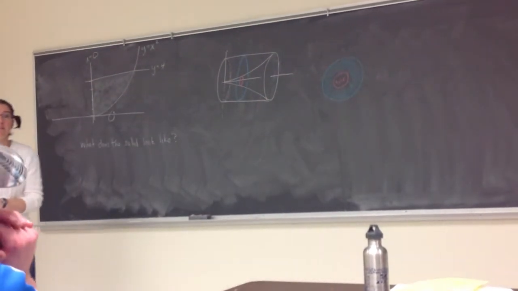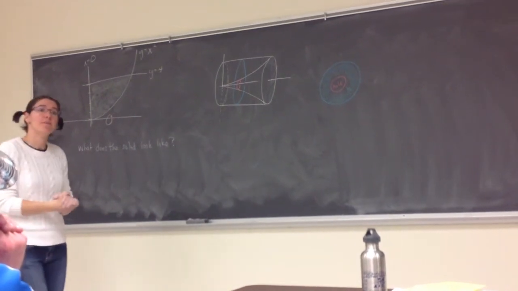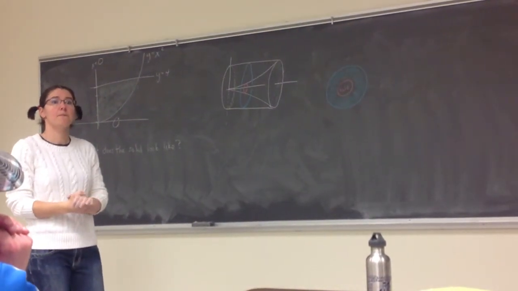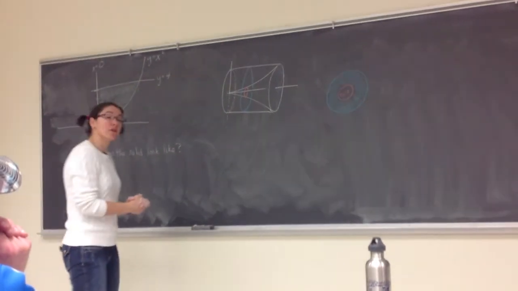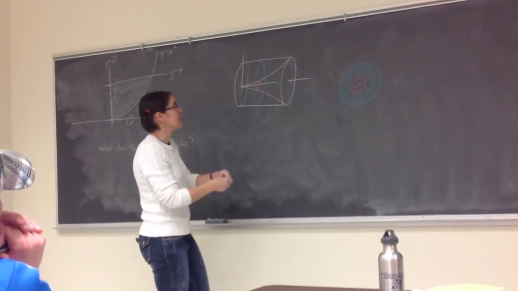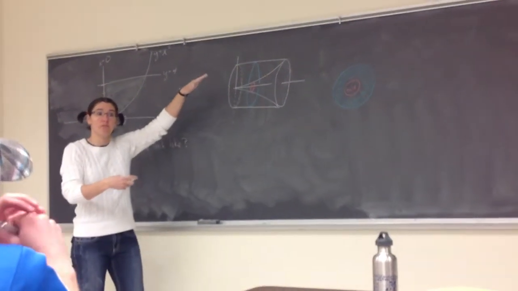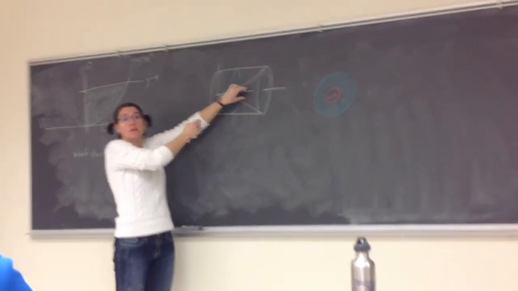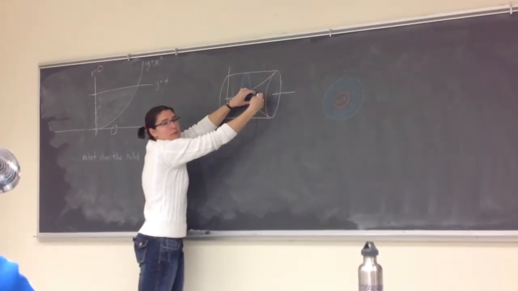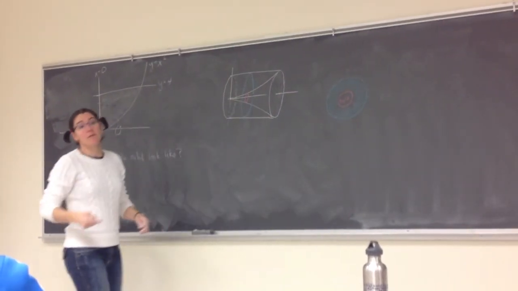Would it be easier to just take the cylinder and subtract the shape of the sheet face, so the area of that? So absolutely. An alternate way of thinking of this is saying, okay, we've got our outside cylinder. Let's find the volume of that cylinder, and then subtract off the volume of the part that we're taking away. So that would be an alternate way of thinking about this.